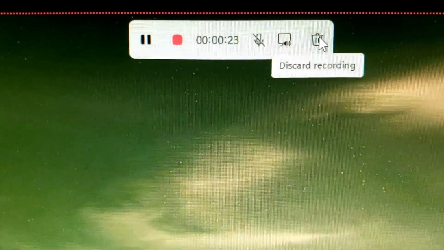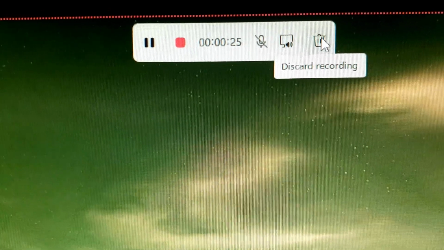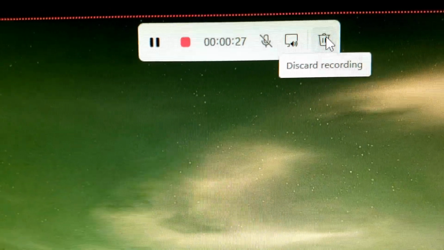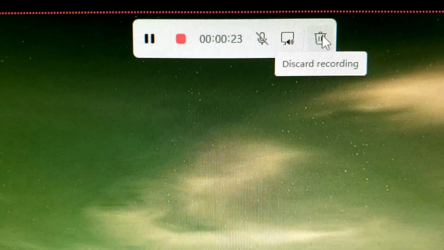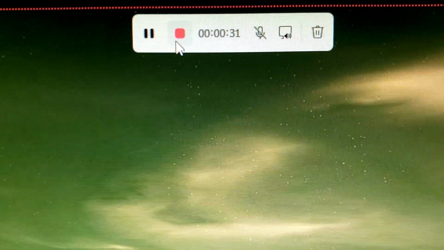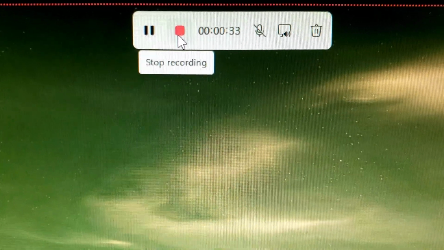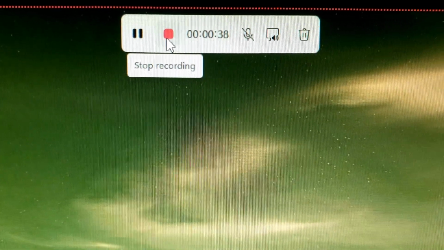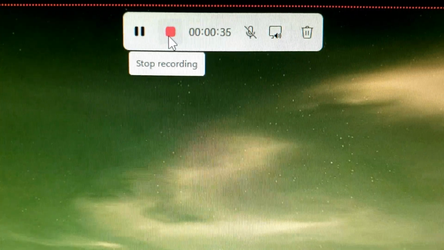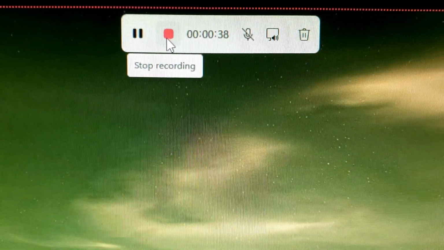Discard basically means that while we're recording, you can actually just delete it. So this will of course cut off the recording, and you'll also just be able to immediately delete it without even having to click the stop button and then afterwards put it into your recycle bin and then delete it. You can actually just do that immediately during the recording, which is very nice that you have that option, so it doesn't add another file on your computer that you have to individually delete afterwards. But then of course you can just go ahead and click stop recording here.